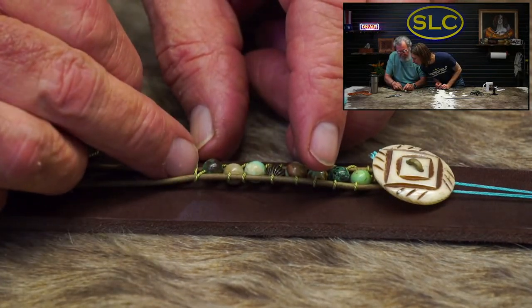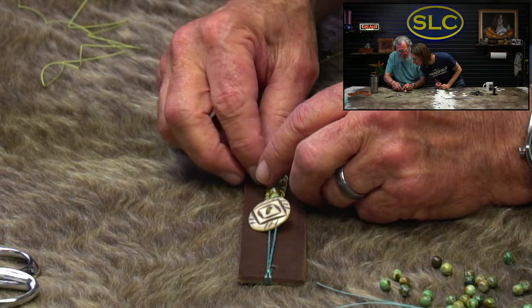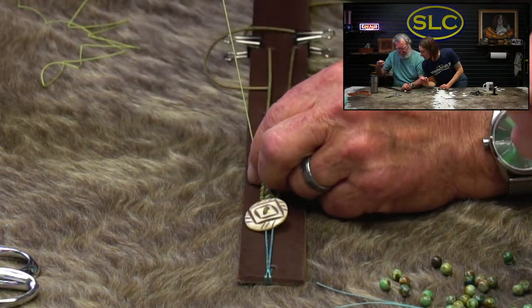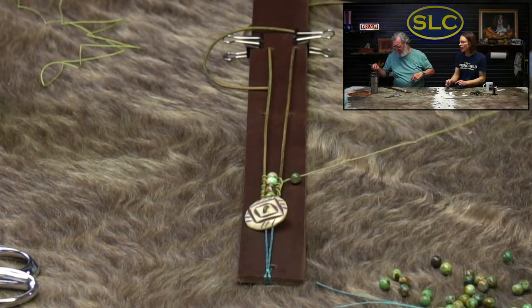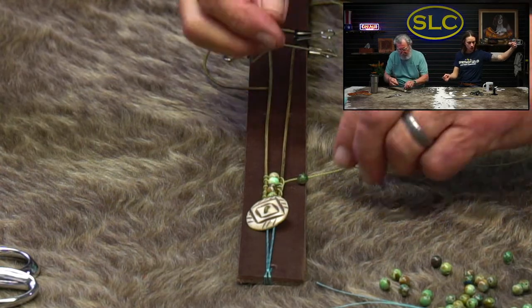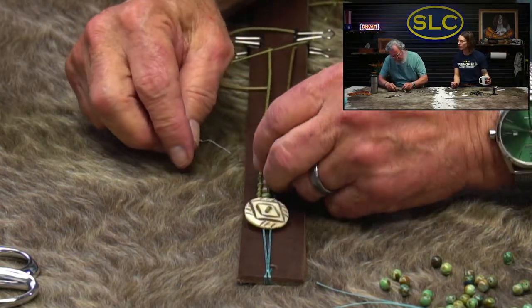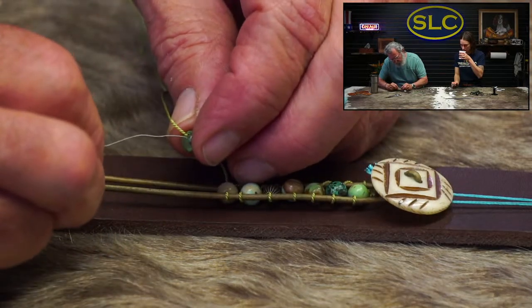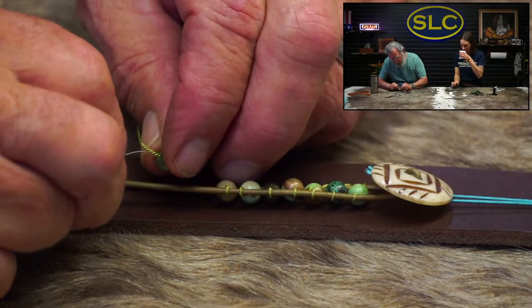Is that right? Oh, no, I've got to go under. Well, you still have to go back through the bead. I think it'll be fine when you go through the bead. Okay. Yeah, it just looks weird. That bottom loop doesn't particularly matter. I think it might show a little bit if you kind of go the wrong way. But since it's just going down and back up, it shouldn't really affect the look very much.